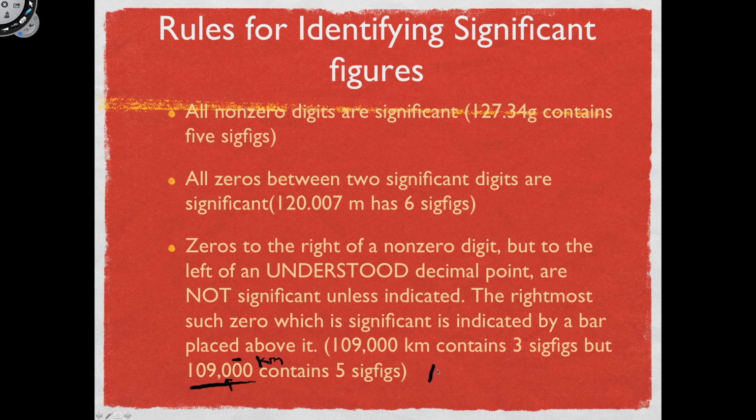Another way to identify significance, let's say that I was recording this number and I was certain of this 0 and I guessed this 0, I could put a line there. That would be how many? Well, the 1 is significant, this 0 is significant because of the line. These are sandwiched, there'd be 4 there.